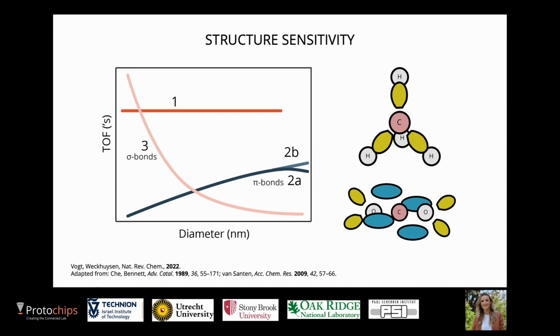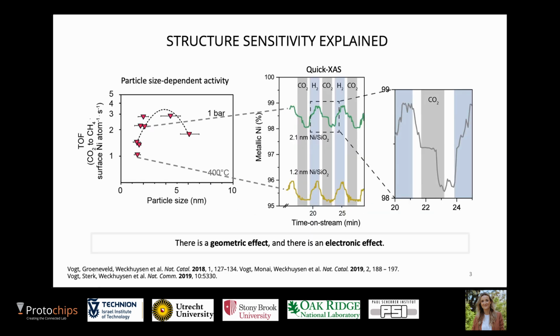And this is a strange phenomenon, because we can explain, like I said, structure sensitivity. We know that if we test our catalyst particle sizes of different mean particle size and plot them against the turnover frequency, we see a maximum for CO2 hydrogenation, for example, a maximum in the activity for a particle size of about 2 to 3 nanometer. And that means that the surface normalized activity, the atoms that are exposed, apparently don't all have the same activity in this specific catalytic reaction.